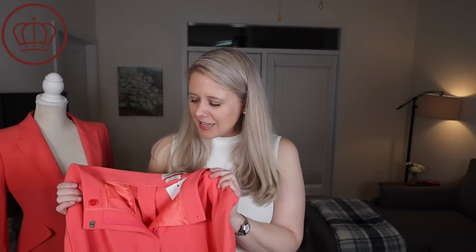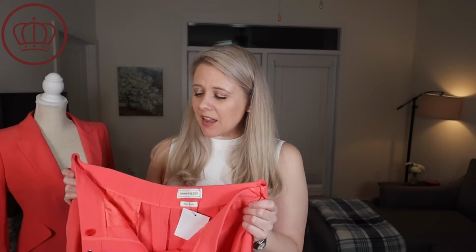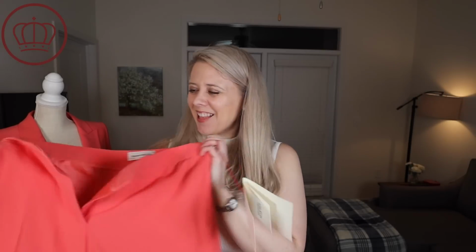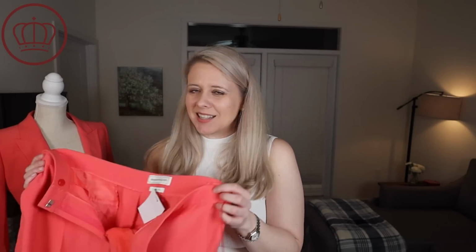So I have thicker legs, and so I did have a hard time getting them up my legs. I actually think around the waist they wouldn't have been bad, but they weren't able to go up my waist, and so I didn't really want to force them because I do feel like this is very, very delicate. These are rather thin, which matches that they are for spring, summer, I feel like. So the material is really thin. So if you do have some cellulite, I believe that will show through on these. I think I could see that through my legs a bit because I got cellulite. Yes, I do. But it gives me a goal to go ahead and get these to fit.